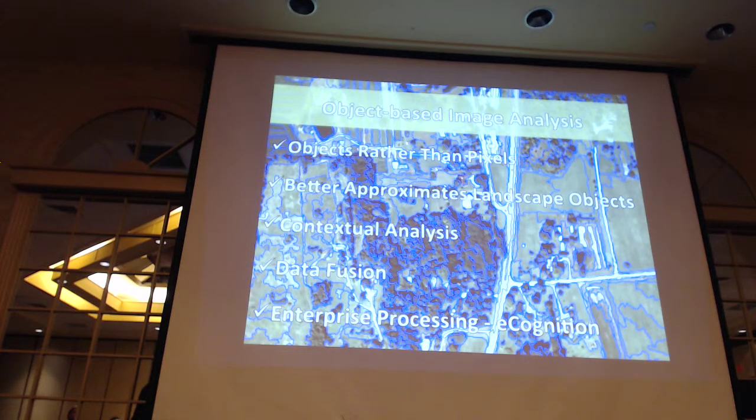A couple other important things to keep in mind. Object-based image analysis also permits data fusion. So we can bring in LiDAR, but we can bring in lots of other data sets and analyze those things simultaneously. So it's a tremendous amount of information. And also finally, with the program that we use, eCognition, there's also the opportunity for enterprise processing, which basically means we can tile the data into manageable units and then process some of those tiles simultaneously. So it's a very efficient processing method.